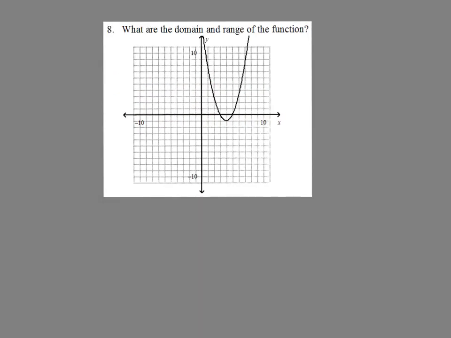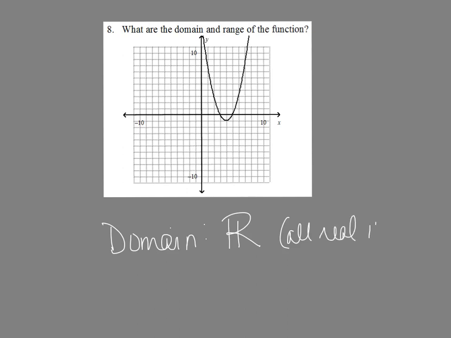Here I'm being asked for the domain and range of the function. Now, my domain, every single parabola, every one, no exceptions, the domain will be all real numbers. The range is something that you have to think about a little bit more. So range has to do with the variable y, right? So if I consider my y values, will I ever get to a y value down here? No, because my graph's going upwards. It's going to continue on forever and ever in this direction. It'll never get down here. Here? No. Here? Yes. Here? No. Here? Yes.